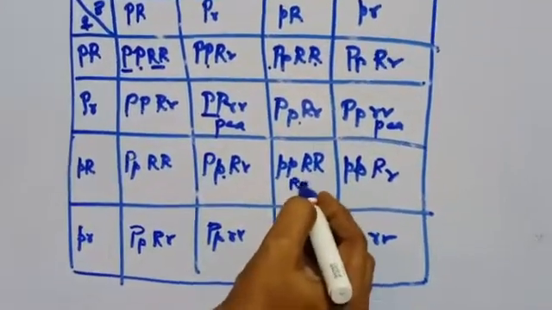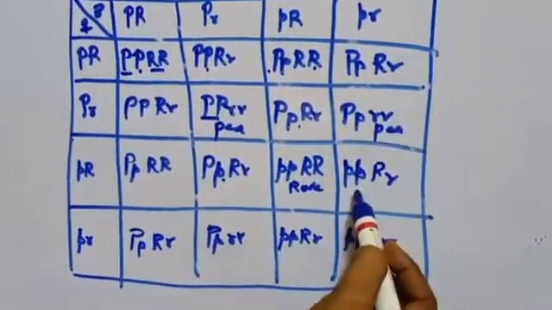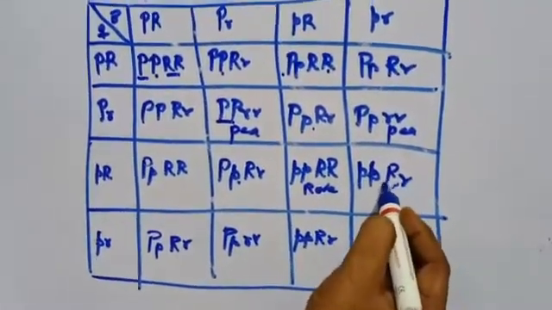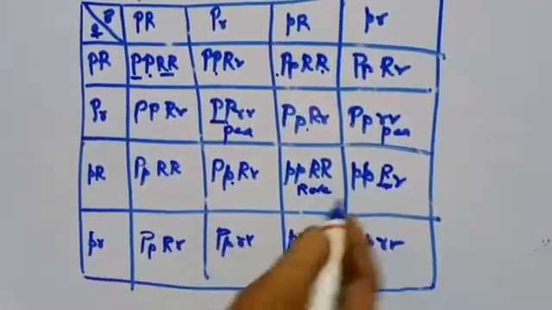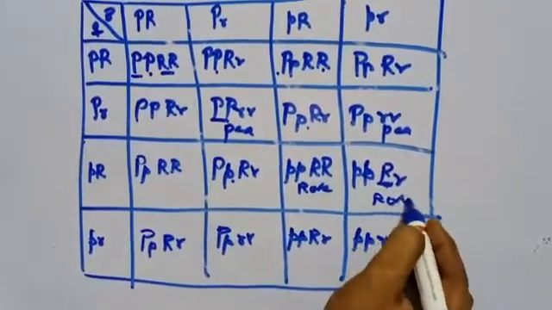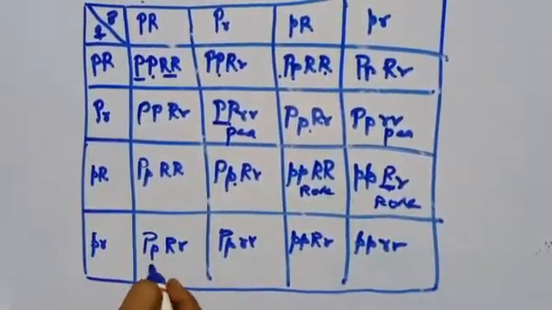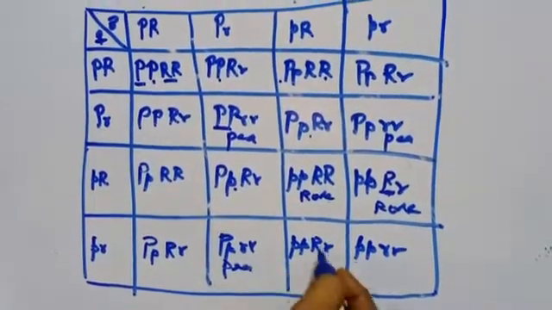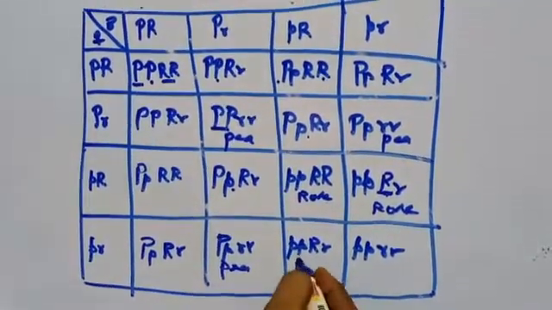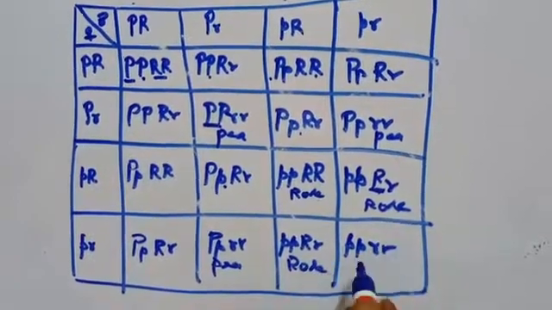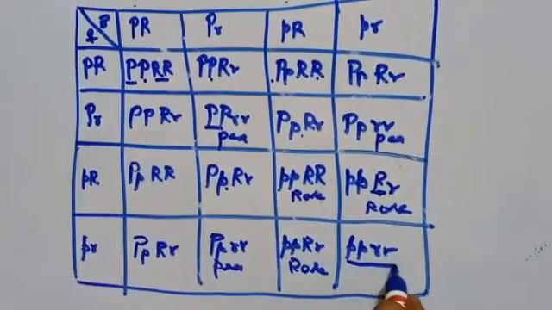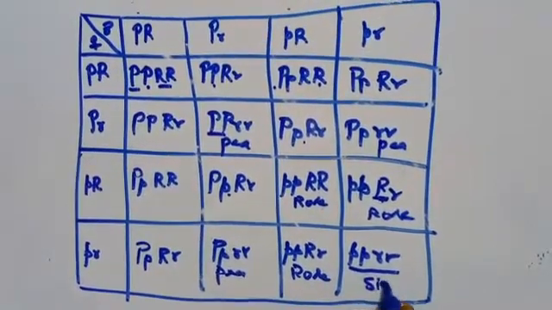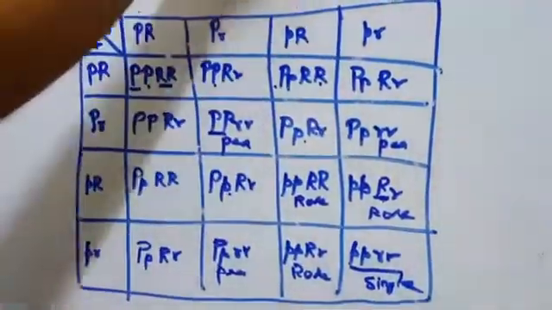And this is what comb? Rose comb. And this is what? This one is also rose, because one dominant is here. This is also rose. And see here, this is walnut, and this one is pea comb, and this one is rose. You can see here, these are recessive condition and produce what type? Single comb. See, single comb.